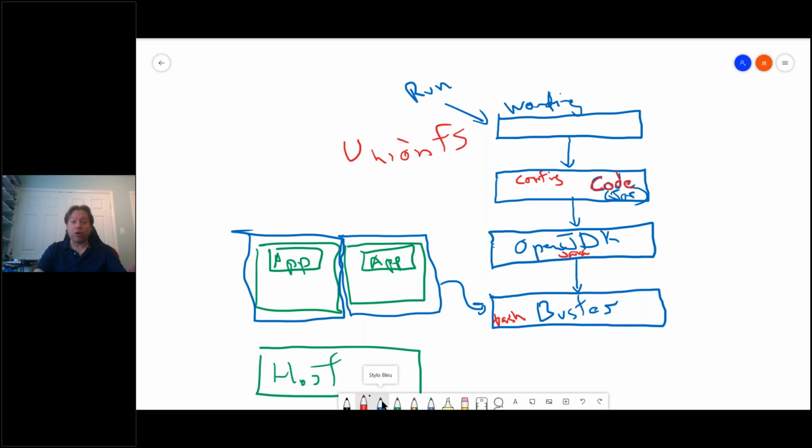But let's say over here, we read our configuration file, and as part of normal operation for this application, we modify the configuration file. So I want to write something to disk. It doesn't have to be a configuration file. It could be anything. So what's going to happen over here is the rules are going to be a little bit different. When I go to write that configuration file, Docker will first take a look in my working image. Do I have that configuration file in there? I'm about to write to it. Does that file exist there?